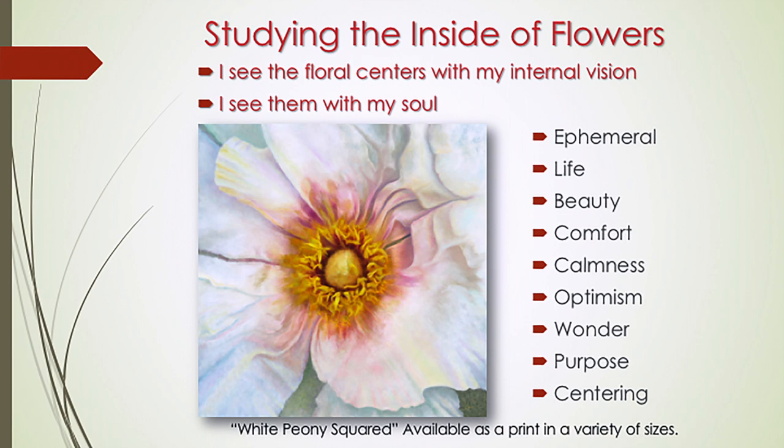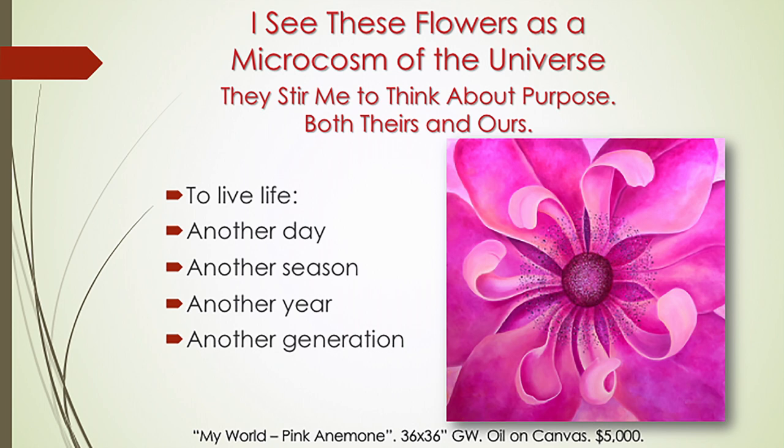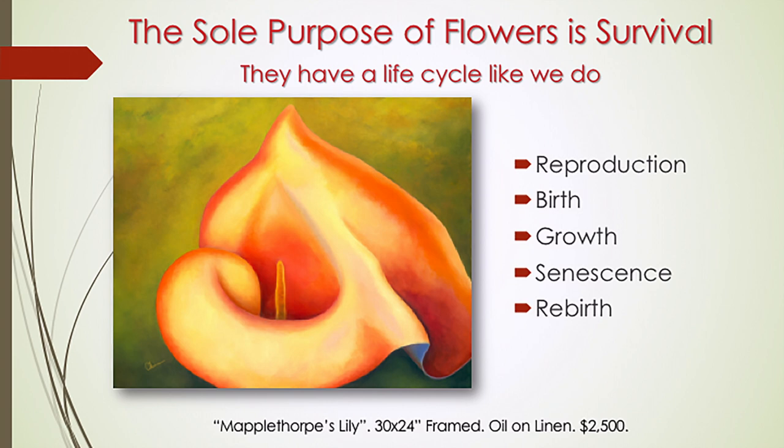My work for me now is a type of meditation before, during, and after the creation of the piece. I read Walter Isaacson's book about da Vinci, and he said that in one of Leonardo's treatises, he discussed his concept of the microcosm-macrocosm ideas of the universe. Da Vinci compared the water in the earth to the blood that is flowing through our bodies. This transposition, I believe, is part of what I'm feeling when I think about the purpose of a flower and the purpose of each of us as human beings. I began to see universal truths in theirs and in our ephemeral existence.